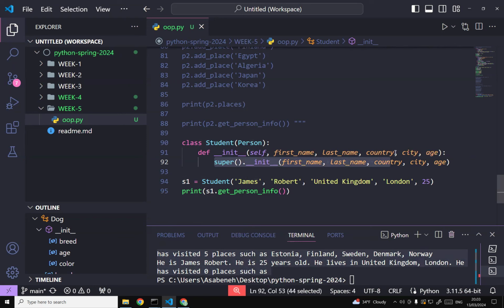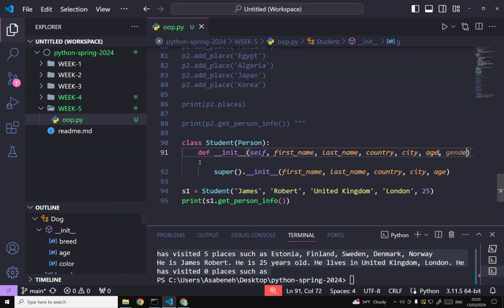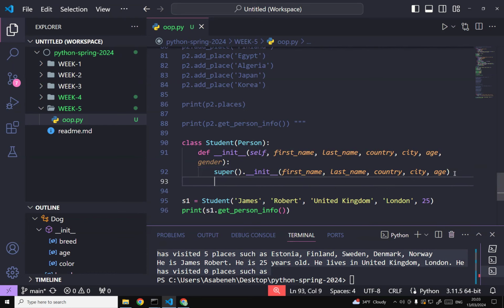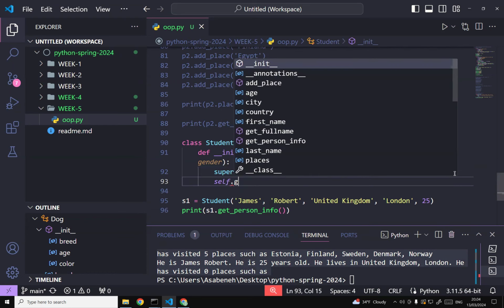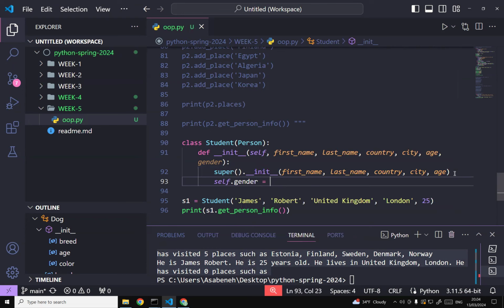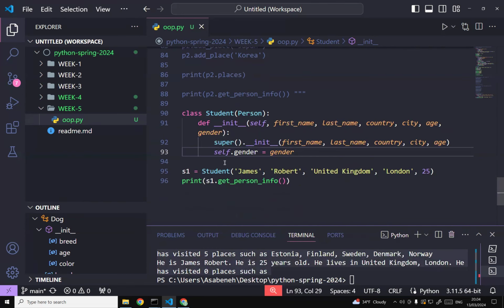But now I want to add here maybe gender. How about if I want to have a gender property? So gender doesn't exist in the parent, and now I'm adding a new property. So after this, I should say self.gender equals gender. I'm attaching a new property because I want to categorize my students based on their gender.